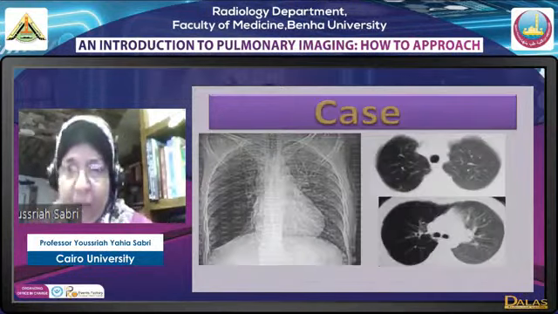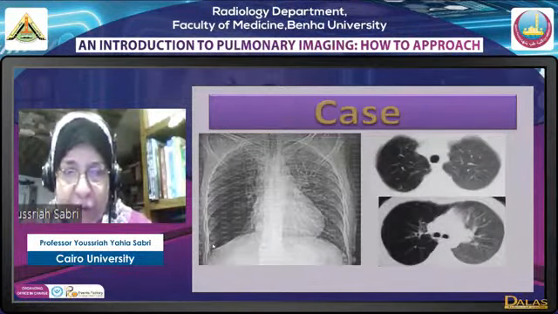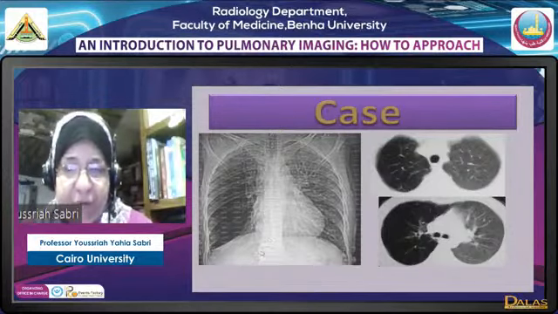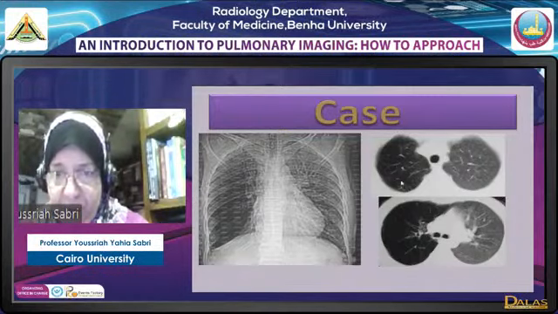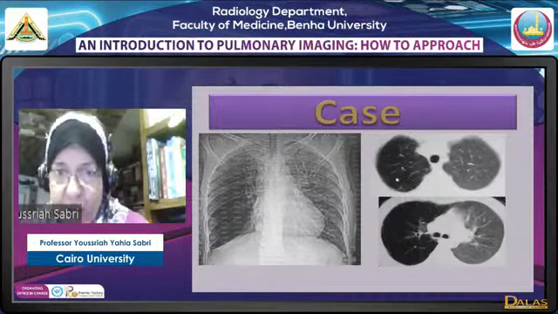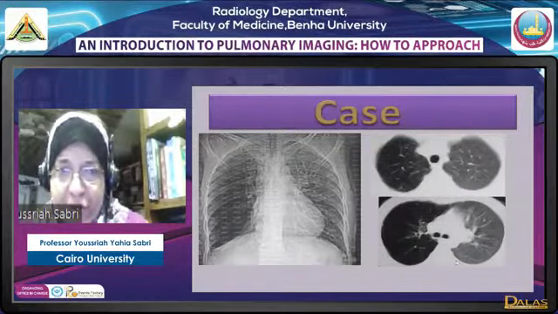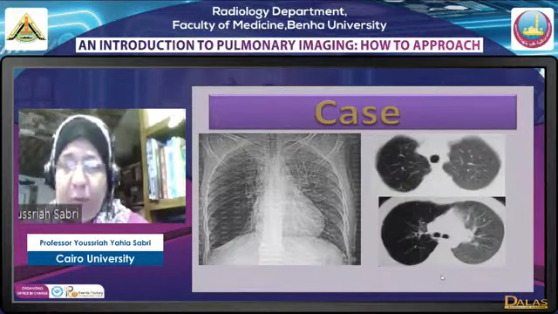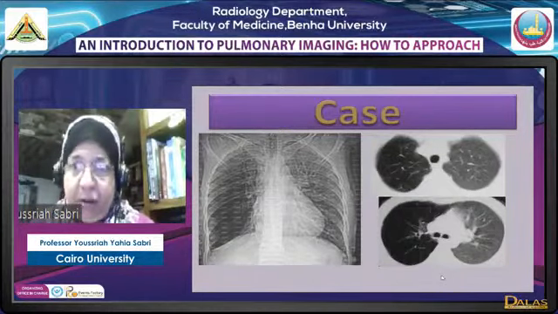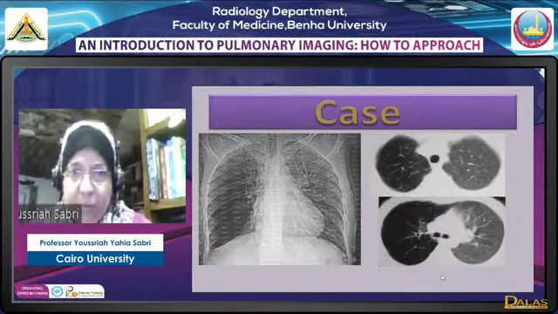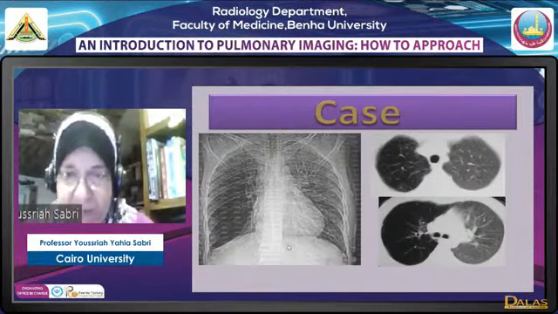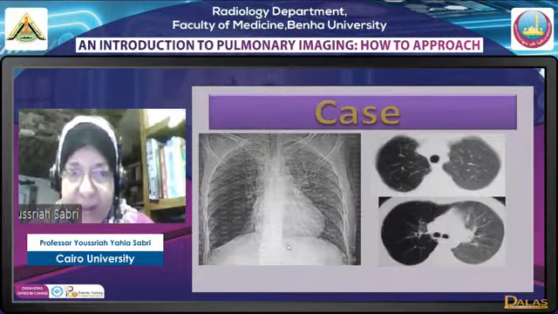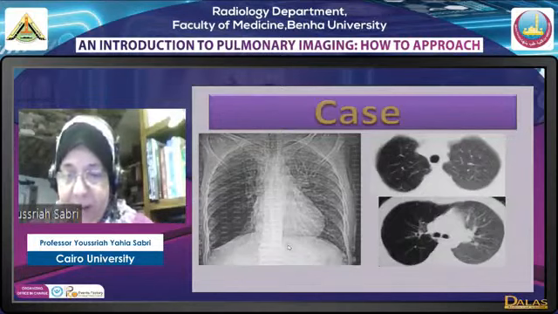Now what do we have here? Now we have a hyperlucent hemithorax, okay, but there is no shift of the mediastinum. But if you go to axial images, we find clearly a hyperlucent hemithorax with sparse vessels which are attenuated, and we do have here some element of retrosternal herniation. Now we know that a big black lung means obstructive emphysema, but we need to understand why there is no shift of the mediastinum. Going to physics, actually, if there is no shift, it may mean that there is something else balancing this mass effect.